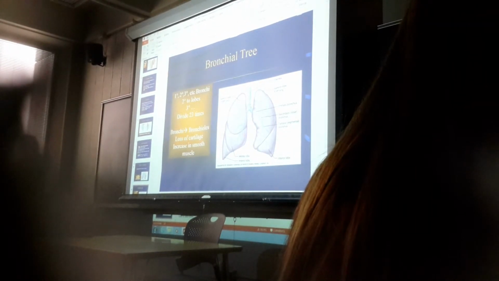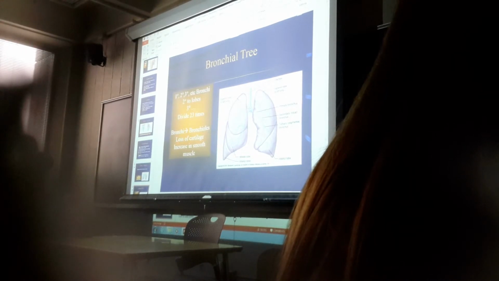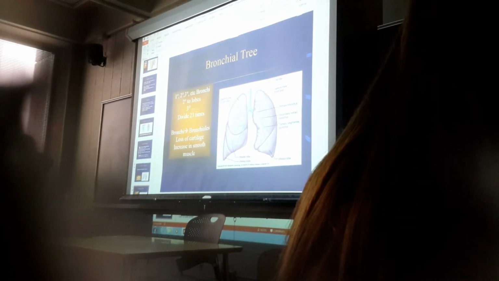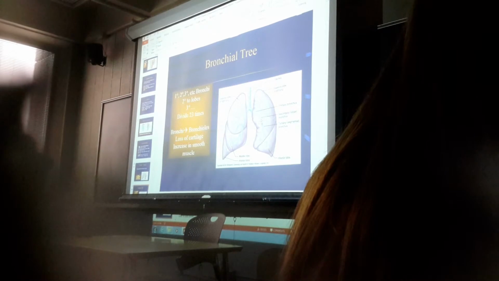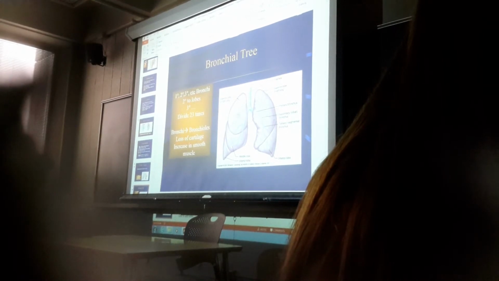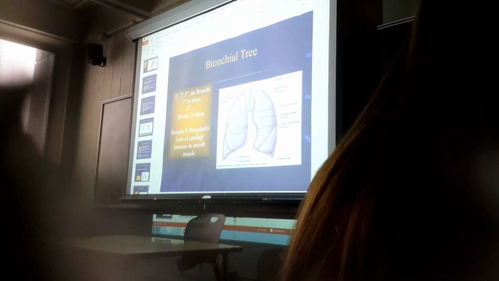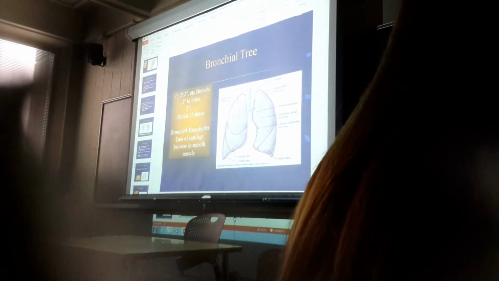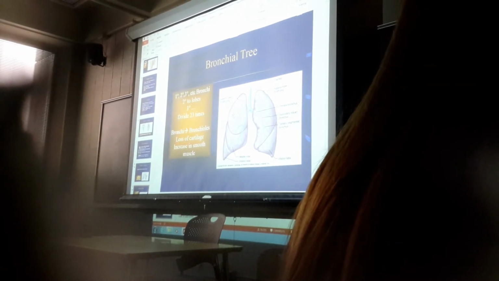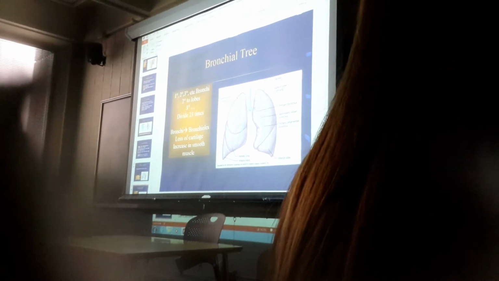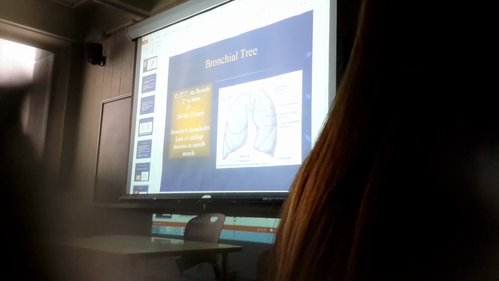So we have primary where it splits, that's a right and left primary. We branch off, these bigger branches are secondary. And then we start getting into those small branches, those are tertiary. The three with the circle is tertiary. So primary, secondary, tertiary. And by the time we're done, those bronchi are going to divide 23 times. So we're just getting smaller and smaller and smaller.